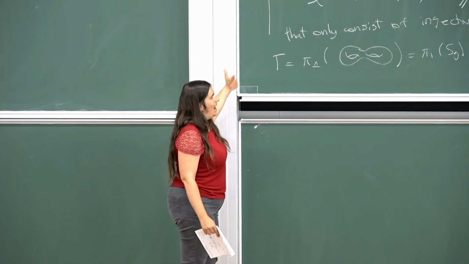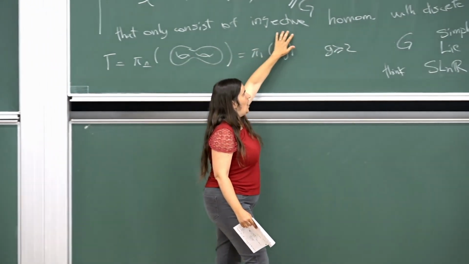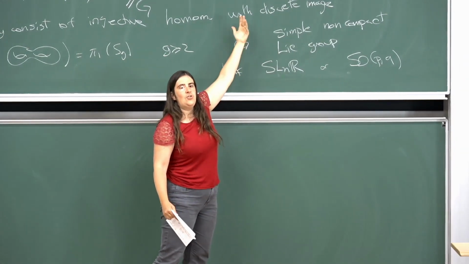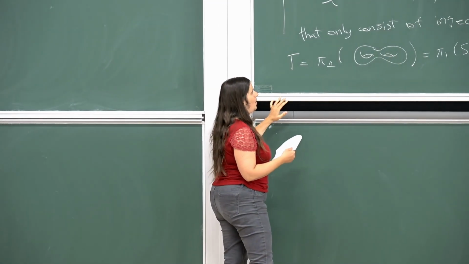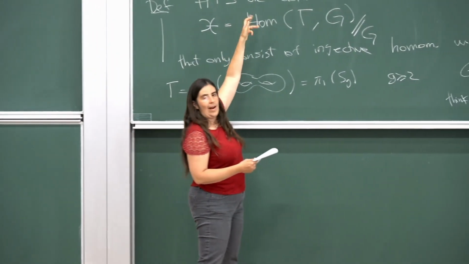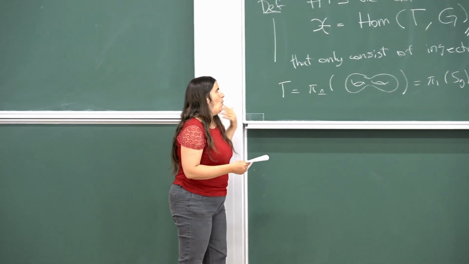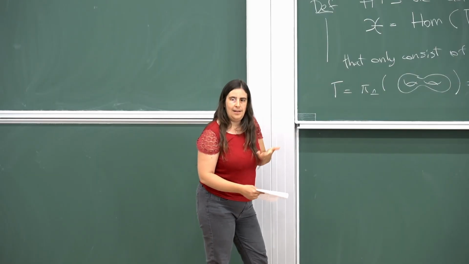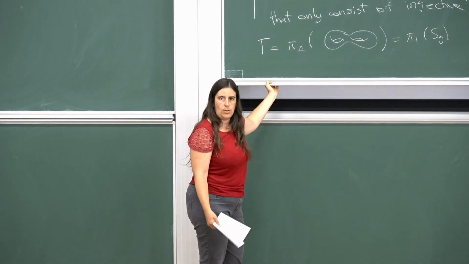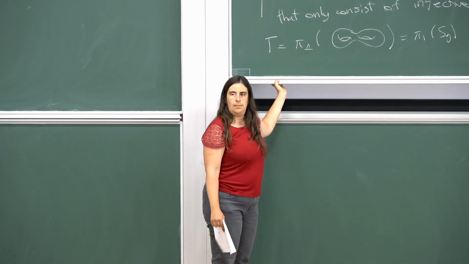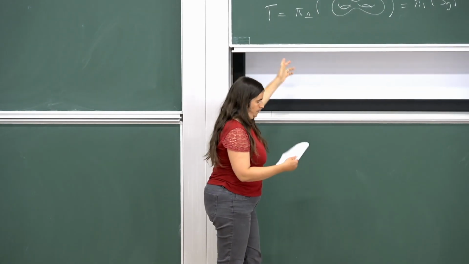And the plan for my talk is to tell you why I think that injective with discrete image is an interesting subset of this character variety. And then maybe why Teichmüller, why higher-rank Teichmüller spaces, so why this name. And then I want to tell you that they exist. And this, in part, is due to my recent work with collaborators. Any questions or complaints so far?